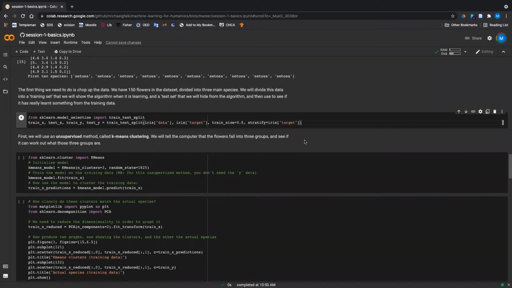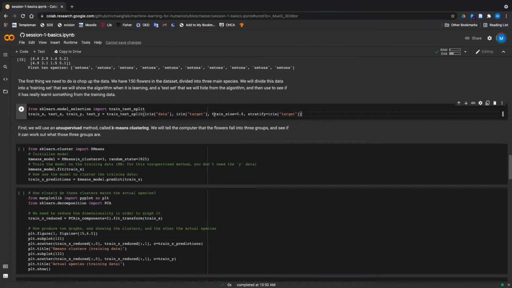You want a random selection, so that as much as possible, the training and the test data represent the same group of items. If you randomly choose, then chances are they're the same. Whereas if you don't randomly choose, if you choose based on some criterion, then that criterion is going to distinguish the flowers in the training set from the flowers in the test set. So you want it to be random.